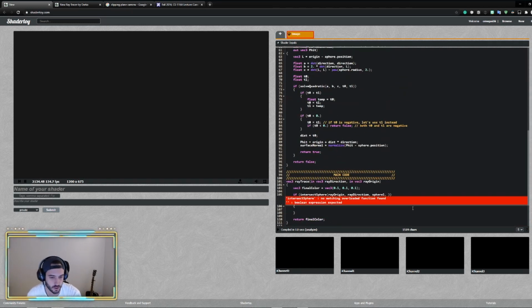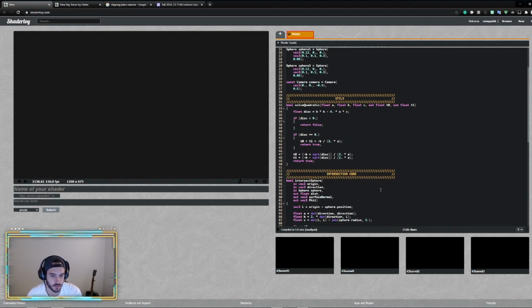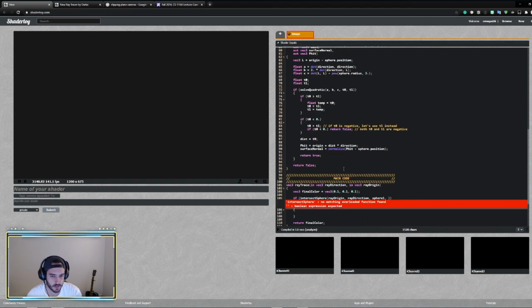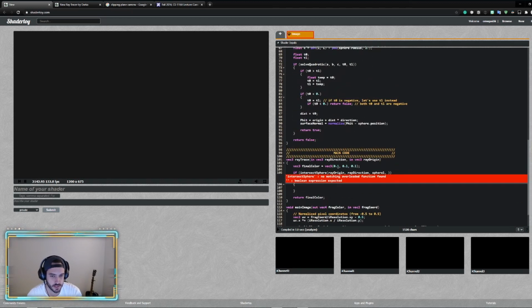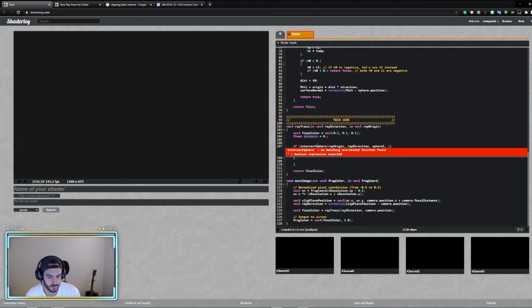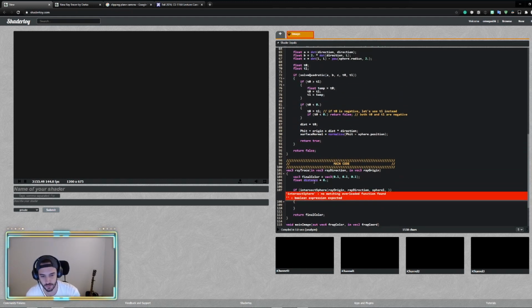We're gonna make a for loop here, by the way, so we can intersect with multiple spheres. And then distance is an out variable, so we're gonna define it here. We're gonna name it dist because distance might be a keyword.